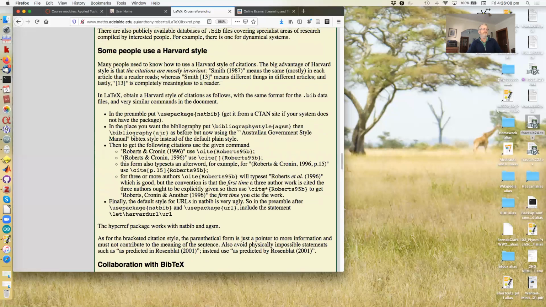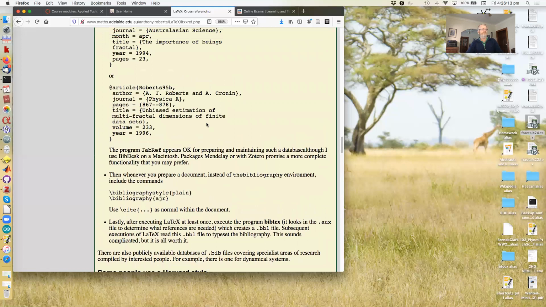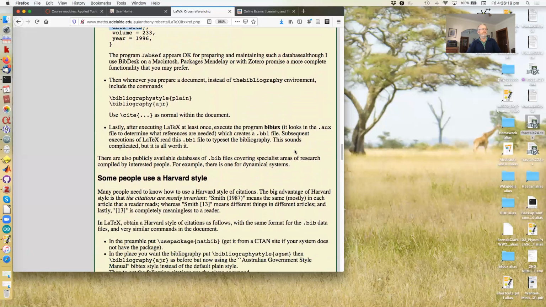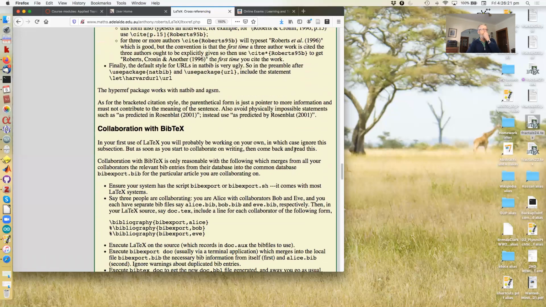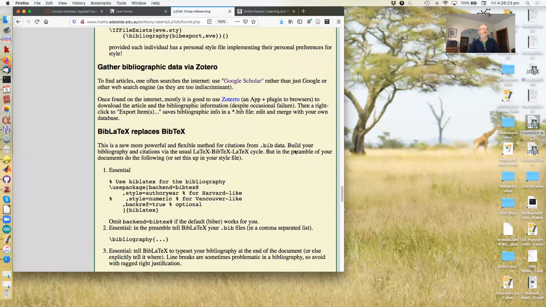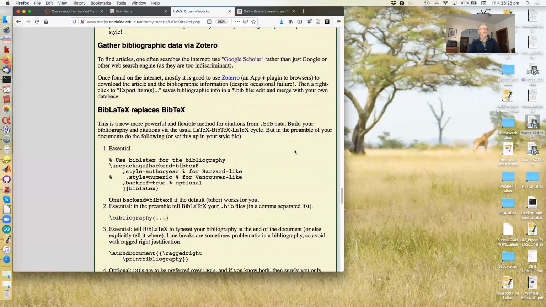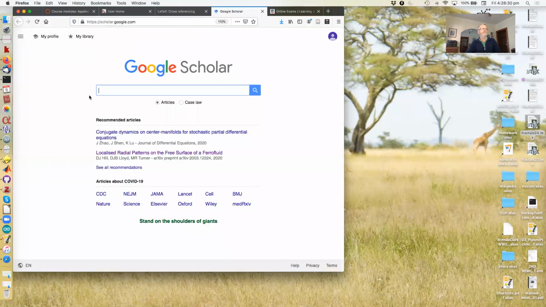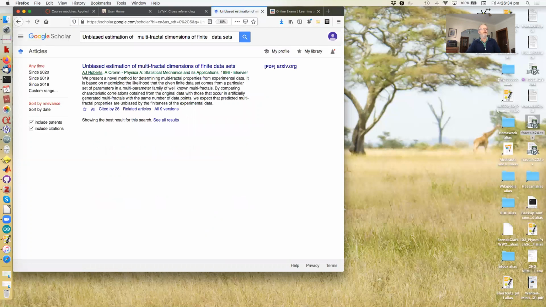So let's suppose I'm looking for information about that. Then in Google Scholar, I would say, hey, what do you know about articles with that title?